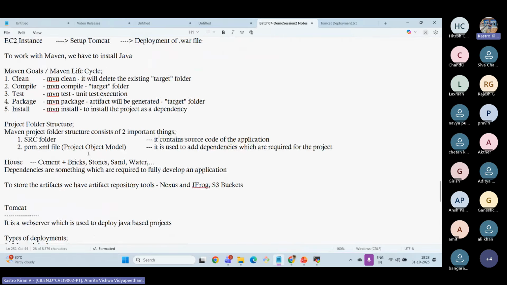But we still have a few things to discuss with respect to Maven goals, because I have not executed any Maven goals, keeping the time frame into consideration. However, these goals will be discussed during our first day of Jenkins class. Okay, a detailed discussion will be made. So that is all from this particular demo session, which I wanted to talk about.